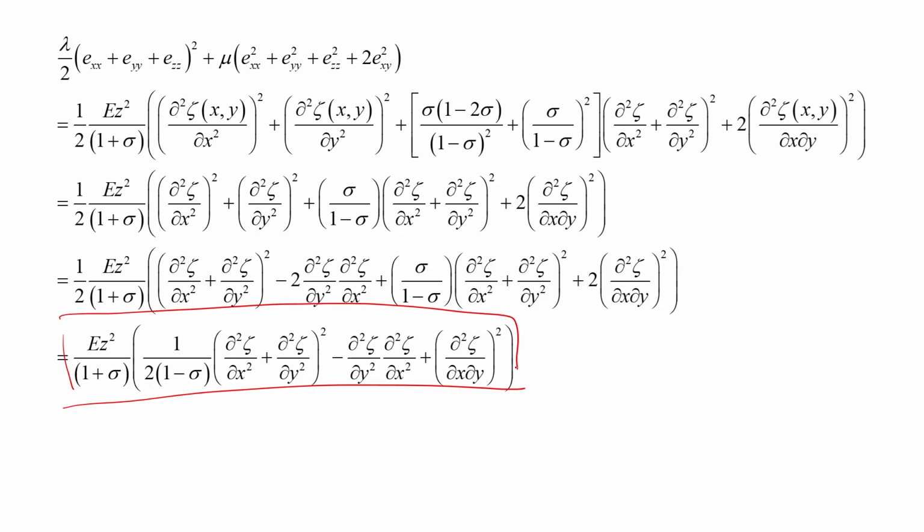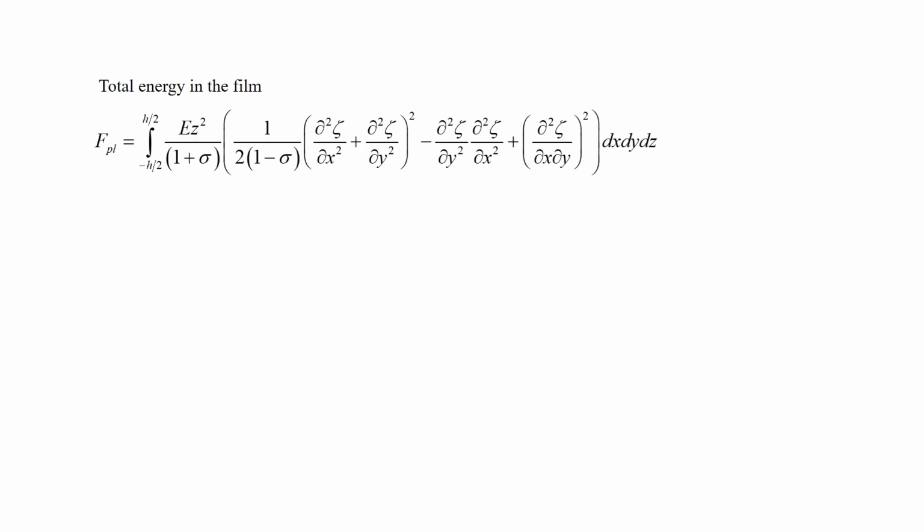So, now we need to find out the total energy. So, the total energy will be dx dy dz. So, we have to integrate over volume. Over here this is the z. None of these quantities depend upon z. Therefore, we can actually integrate with respect to z here. Actually, I should say the whole area, the integration over x y we need to do. So, this sign also should be shown.